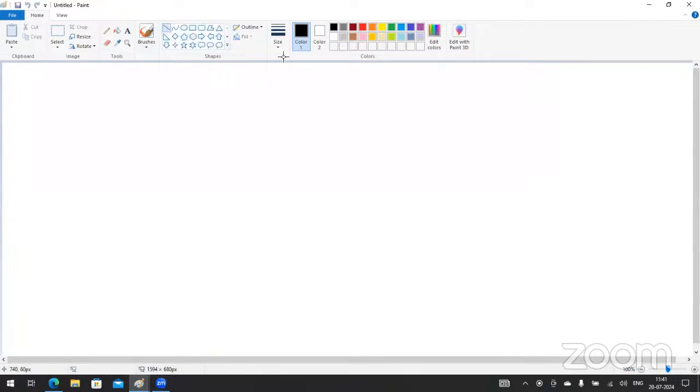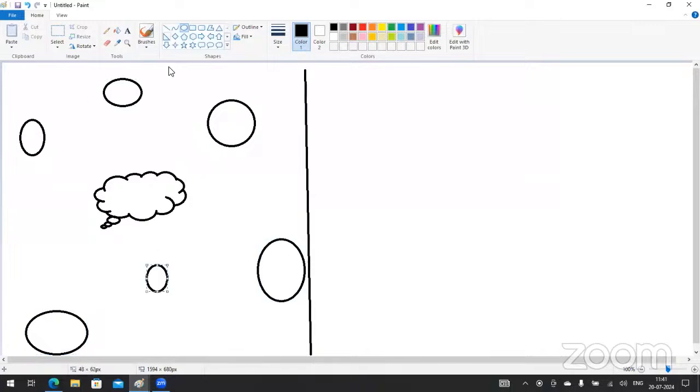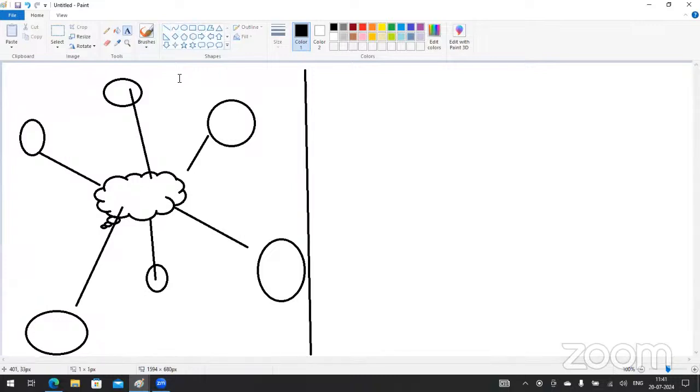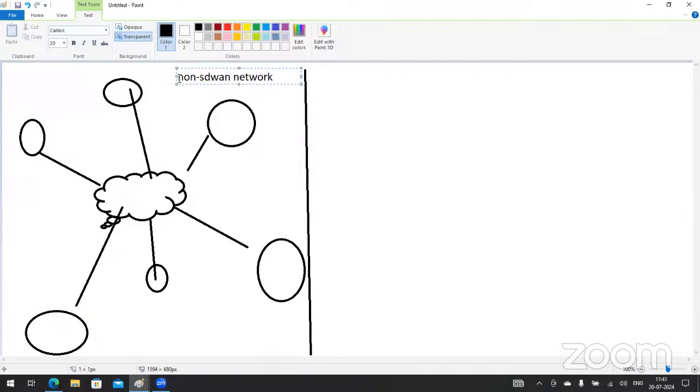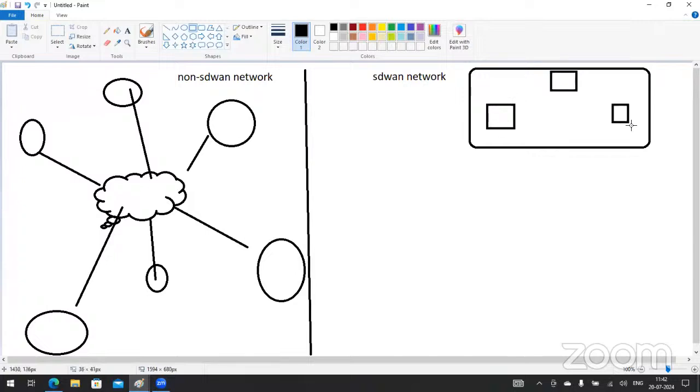So if we have, on the left hand side, an existing network, some ISP, some routers, and there would be WAN links. Suppose this is the existing, non-SD-WAN network. If you want to transform to an SD-WAN network, then the key prerequisite is to first set up controllers. This should be the first step. vBond, vSmart, vManage.